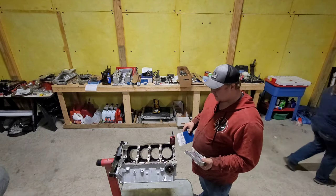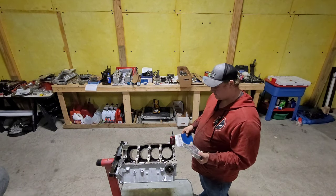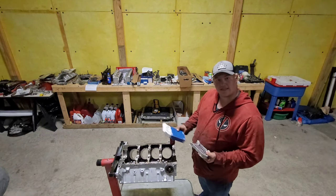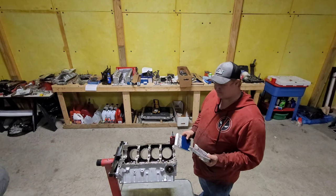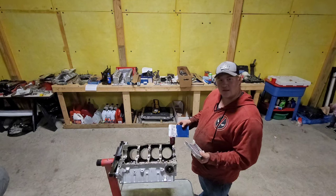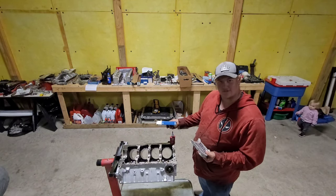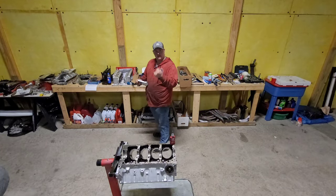So I'm gonna go ahead and pop these guys in here. Maybe I'll bring you on down in. And then we're gonna bring the crankshaft on in here and we're gonna plastigauge it. Make sure that everything comes out to a good clearance so we can just hopefully take those back off, lube it up, shove our crank in for good, and get moving on to pistons and rods. You can go ahead and come on in here.